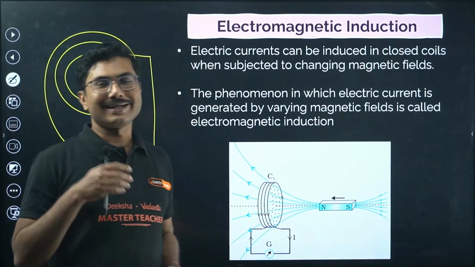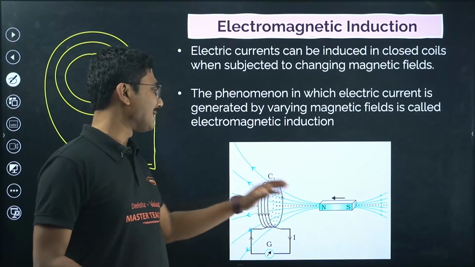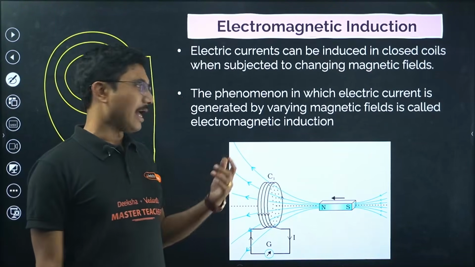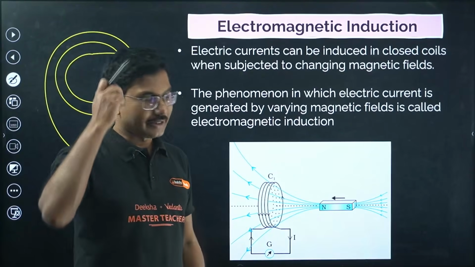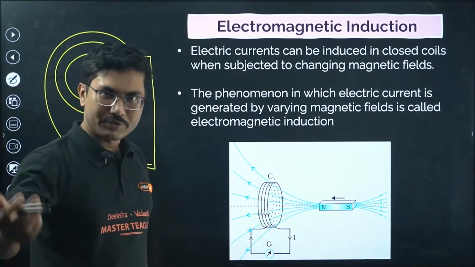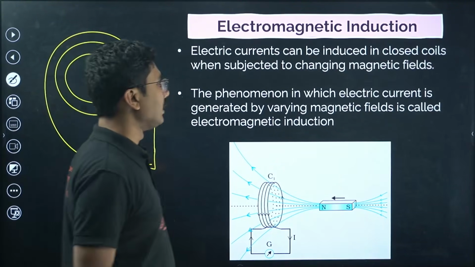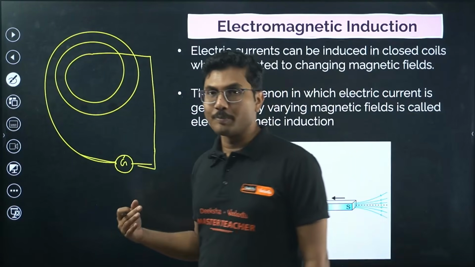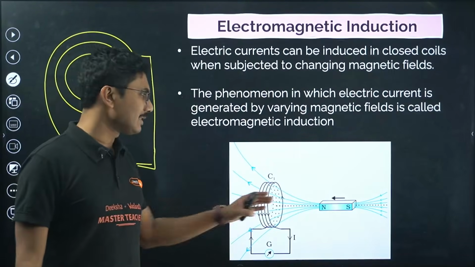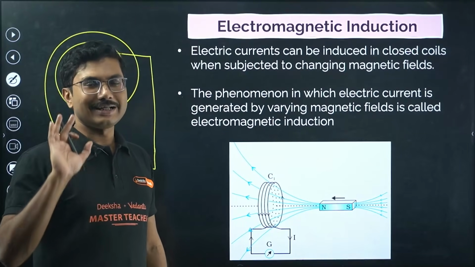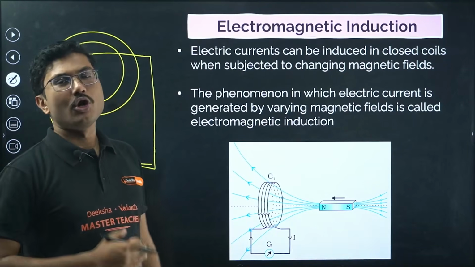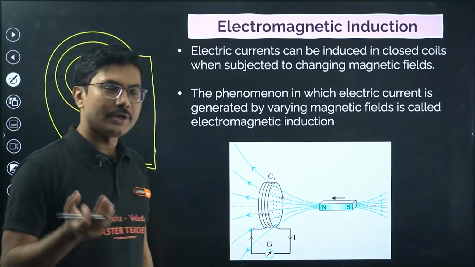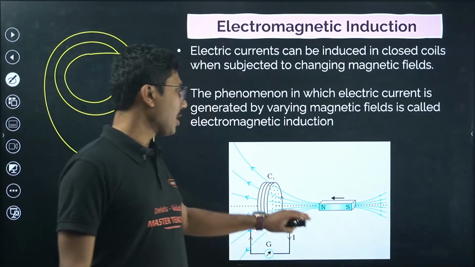So electromagnetic induction comes from the fact that it is basically the motion of a magnet producing electric current, and that's why the term is electromagnetic induction, obviously inducing. Now if you are using an induction oven at your home, basically that also works on the same principle. Only thing is that there heat is induced, not current. So heat basically is being induced in an induction oven, but the concept is the same.